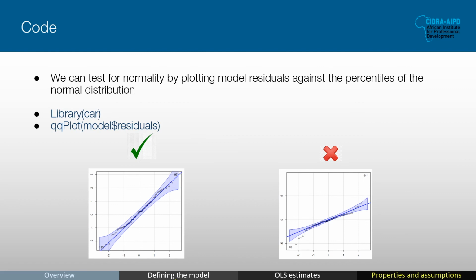In the graph to the left, you see all the data falling within this range, so not giving us cause for concern. Whereas in the one to the right, in the beginning, you see some points that are definitely out of this range. And also, eyeballing, there does not seem to be a straight line there, which suggests that at least in the tails of the data, as it's called, it does not follow a normal distribution.